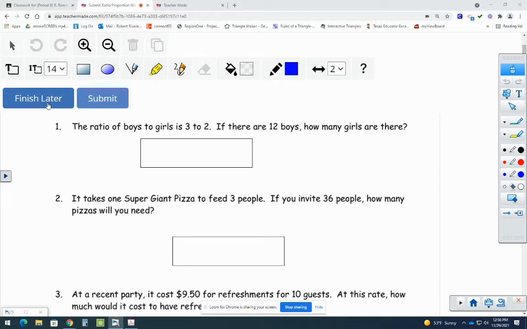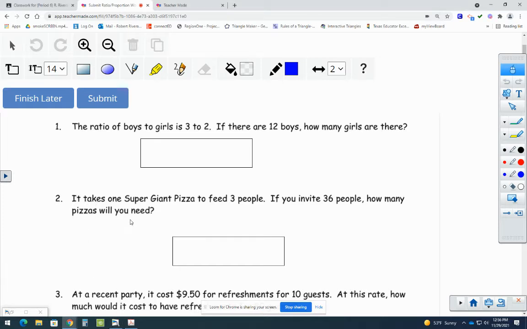I'm going to do half of them right now, so you really have 3 for homework plus the ones that I went over, which is a total of 5. I want you to work this on your homework journal. So I'm just gonna get loose leaf paper for purposes of showing you, but you need to do it on the loose leaf paper. So I'm gonna do number 2 with you right now.